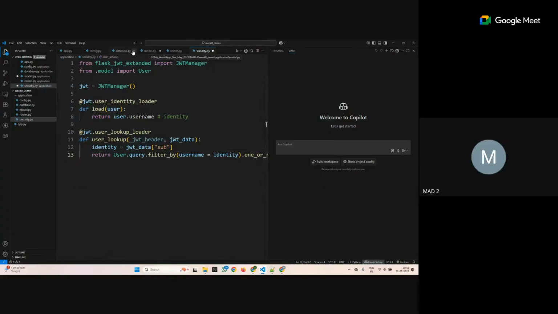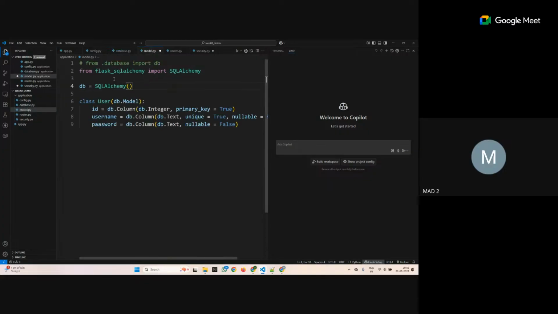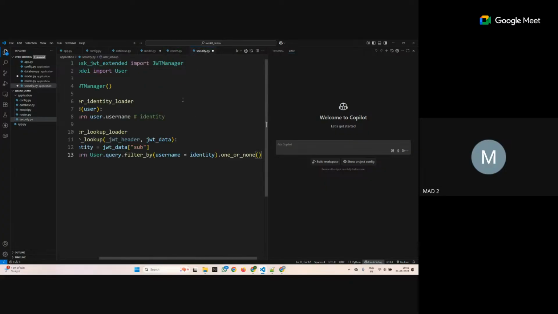But in our case, our db object is completely independent. And the reason for creating the db object independently is this: because it is going to be used in multiple other modules, so why not create it separately and then use it wherever you need it, right? So we are going to need it in models. I imported it like this. I was going to need it in routes, so later on I'll import. I'm going to need it in security.py, so I'm importing it like this.